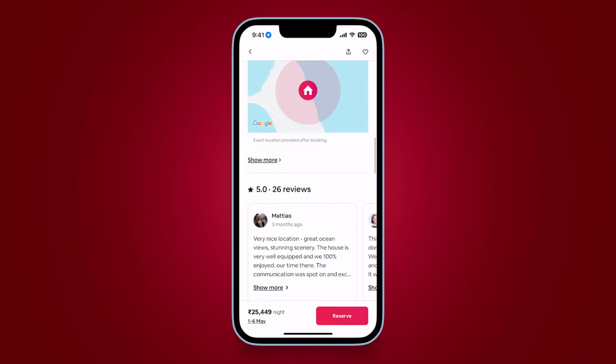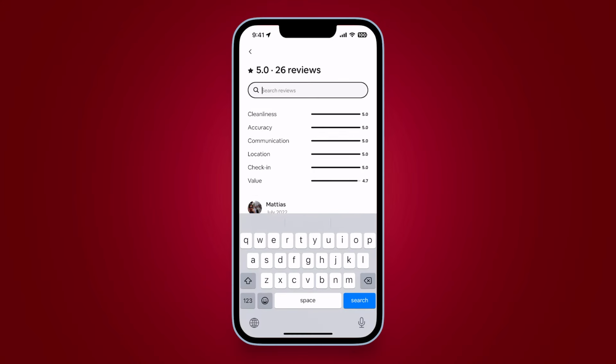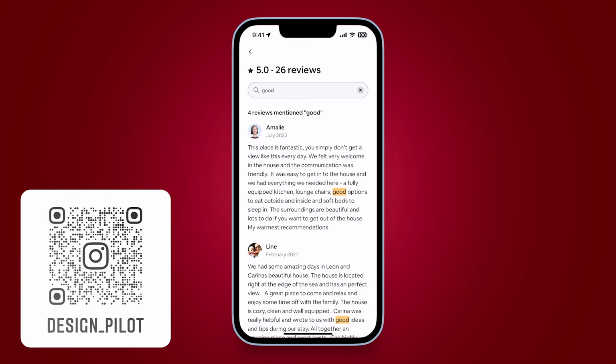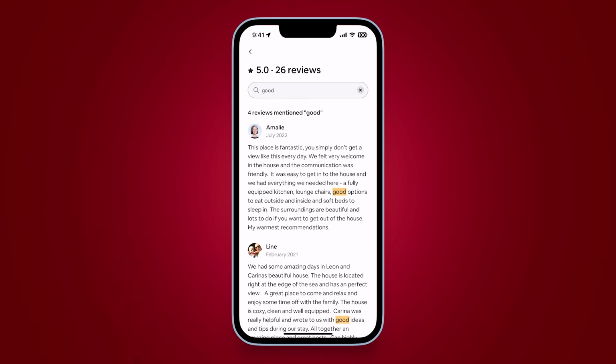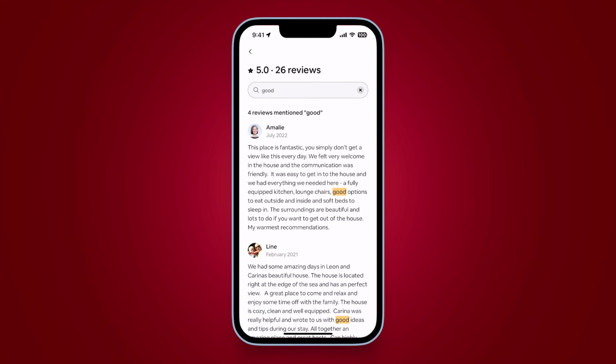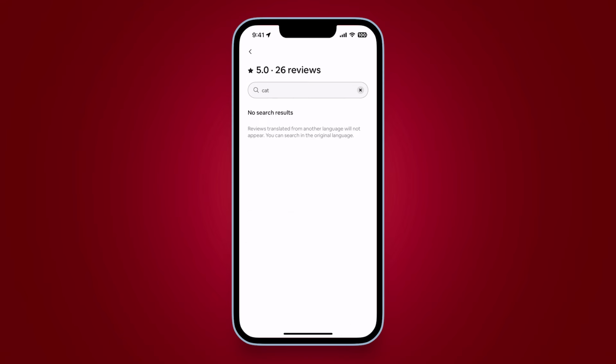Let's search for the reviews, right? So if I tap on reviews and I tap on search reviews, and maybe I'm just going to say good or something like that, and say search, you can see that there was a slight loading animation and it took time to fetch that information. So how do you design that is the point. Now, the other thing here to note is that they are actually using this loading animation. If, let's say, I'm just going to search for cat, maybe if I'm going to find something, there was a slight loading animation, but then there were no results.